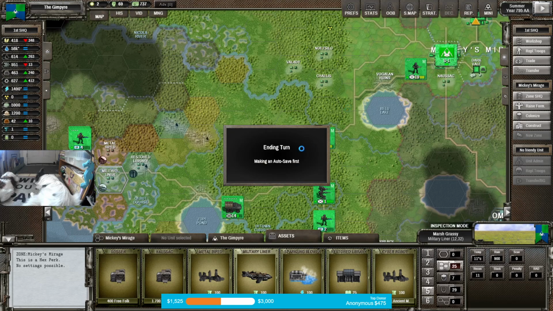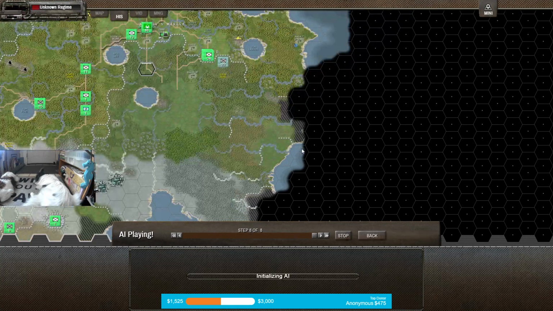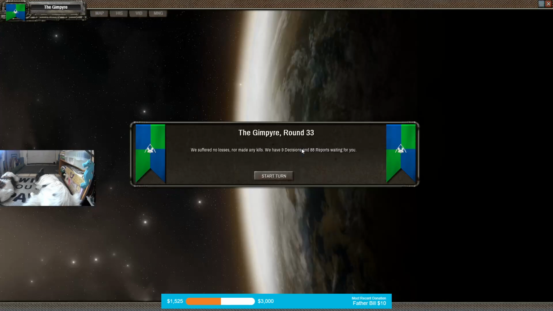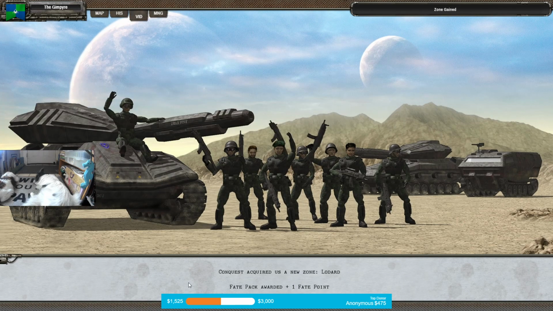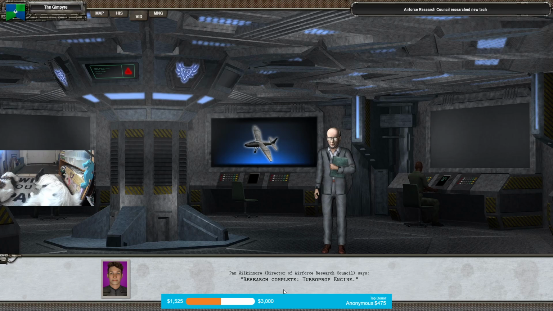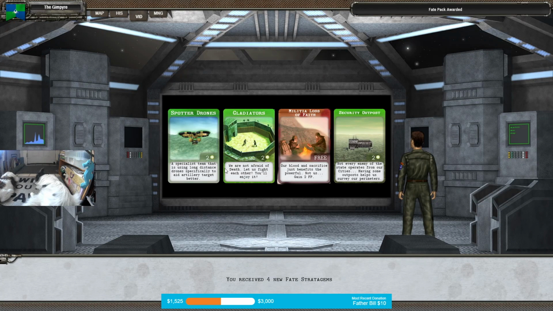Okay, next turn. Strategic transfer. We have 9 decisions. And we start diminishing. What's this? Conquest acquired a new zone, Lauder. Fate pack awarded, +1 fate point. Research complete, turboprop engine. New development of model complete, loader. Loader? Oh, little cannon, artillery thing right in the middle there. We see 4 new fate things.